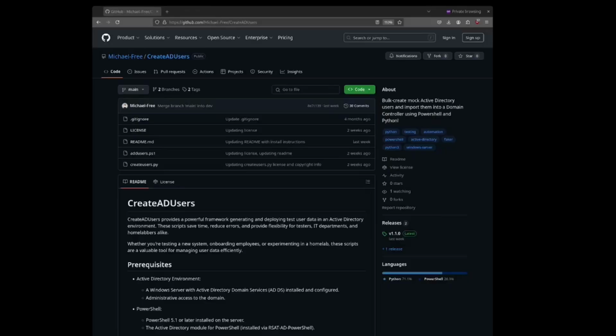Another scenario where it seems to be the most obvious is an IT department. If you are working on new group policies or you are working on new configurations that'll be pushed out through Active Directory, what you can do is you can spin up a test environment and then import a bunch of these users and then test your group policies and various other configurations that you're doing in a test environment. And then once you have the service or GPO completely honed in and perfect, you're now ready to take that to a production environment and then be able to deploy that.